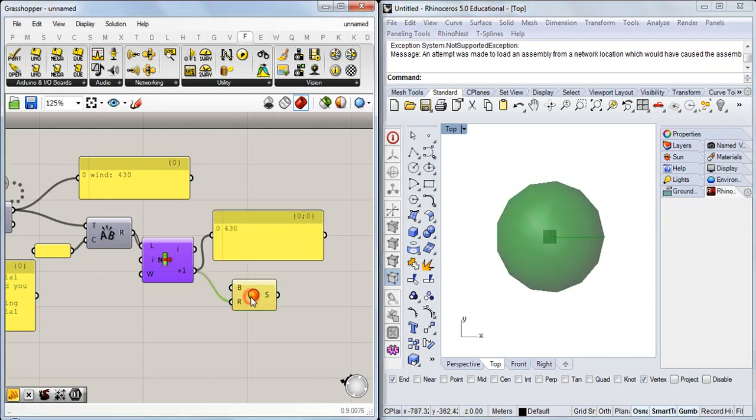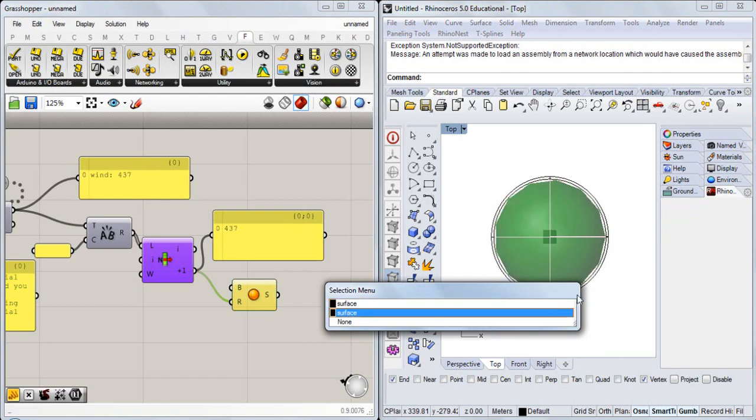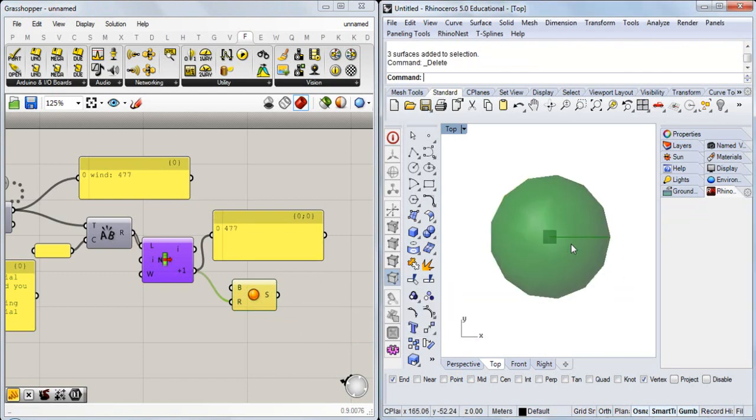And this is geometry that you can bake at any point, right? So you can just create a whole lot of different shapes, if you like, directly from that data.